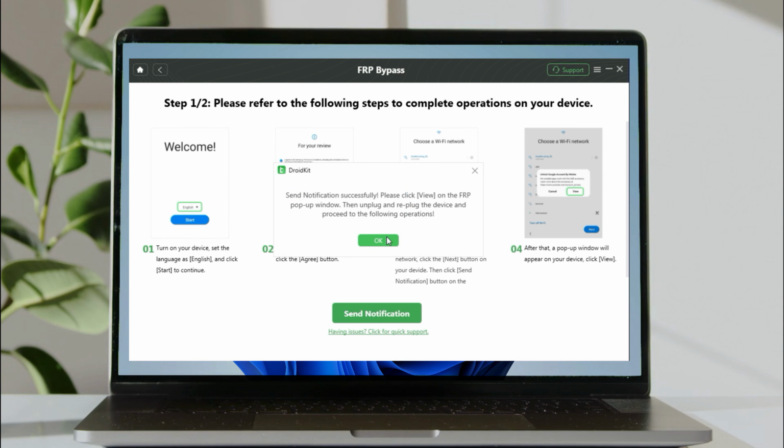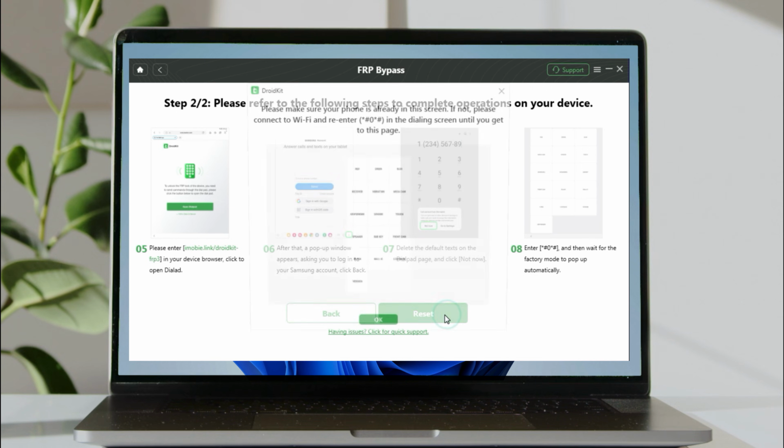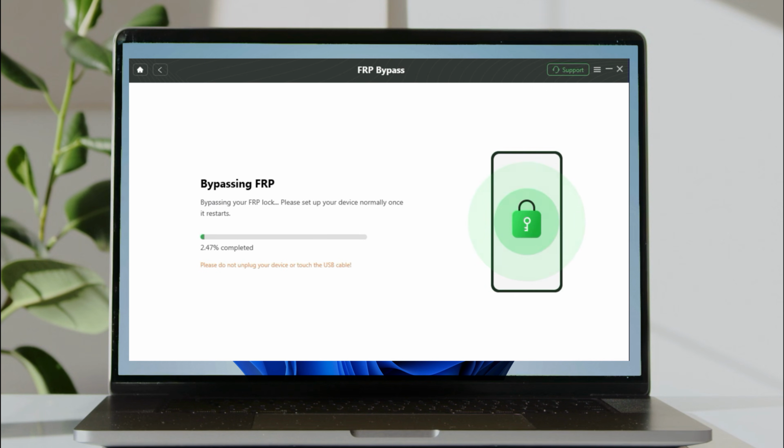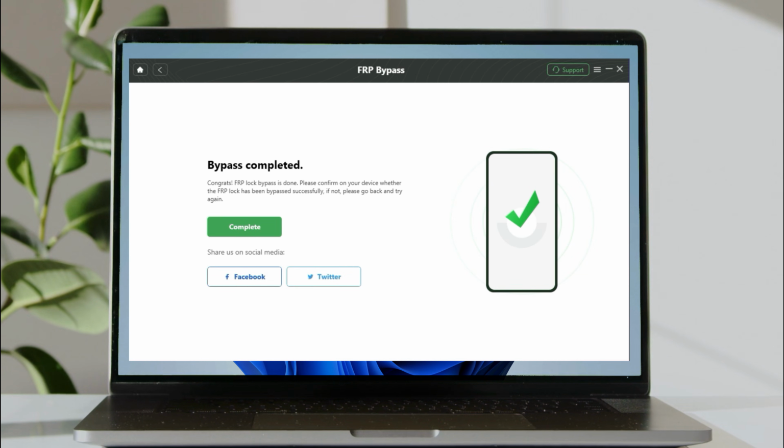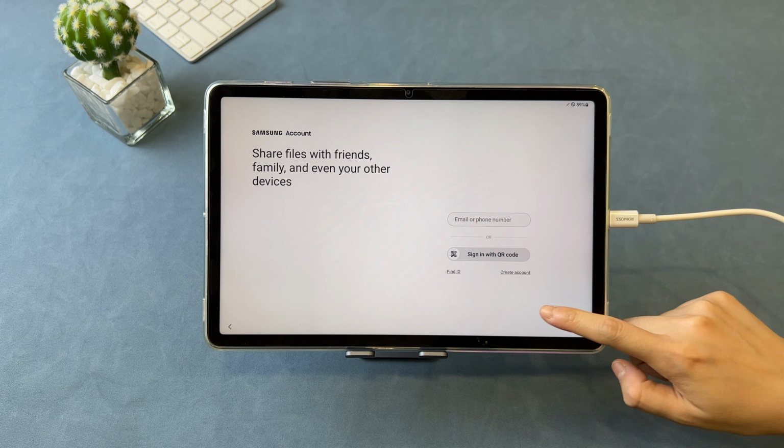Next, do the second step and click Reset in DroidKit. Please wait for a while patiently, and don't unplug your tablet during the process. When you see the bypass completed screen, you can regain access to your tablet.